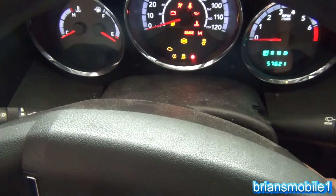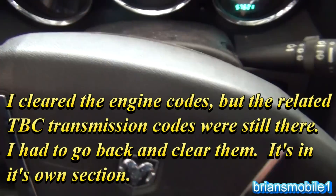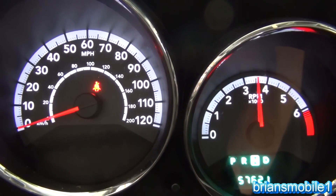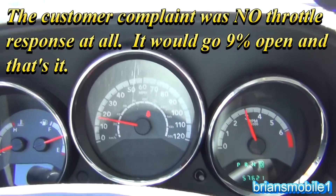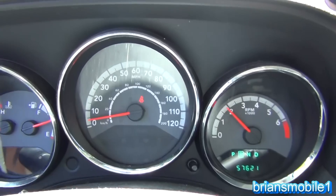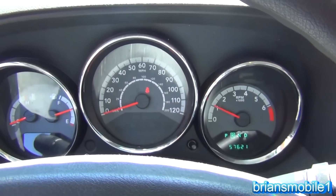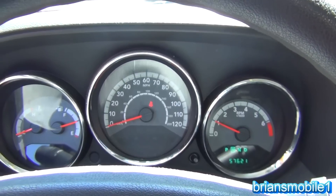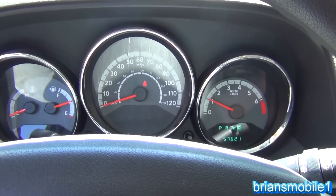I've cleared all the codes - you see the little throttle warning light come on - then start the car and it goes off. The check engine light came back on even though everything was working properly. In neutral I can rev it just fine, put it in drive everything's fine. The car's working now - I didn't have to program the new throttle body or reset anything. The check engine light came on because there are two different computers, one for the transmission and one for the engine, and I had to clear codes in both since throttle position affects the transmission.